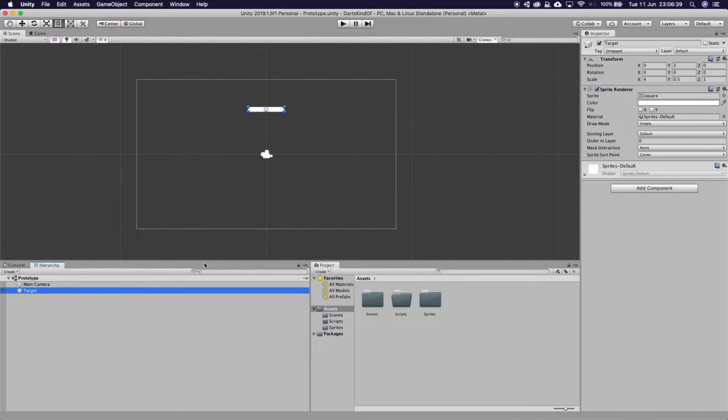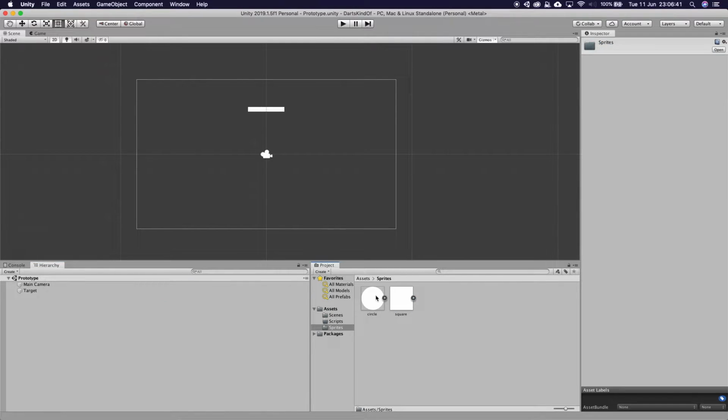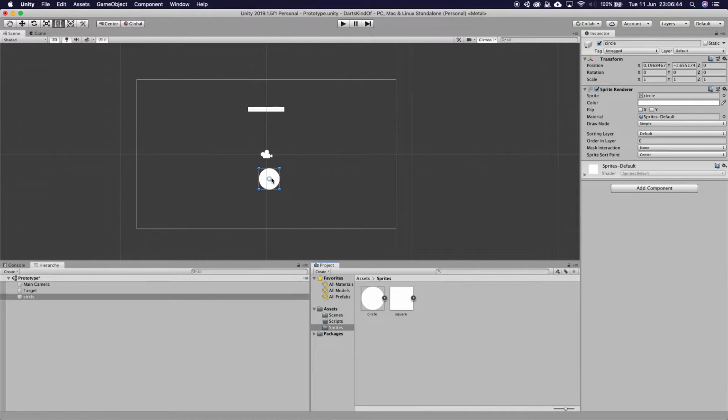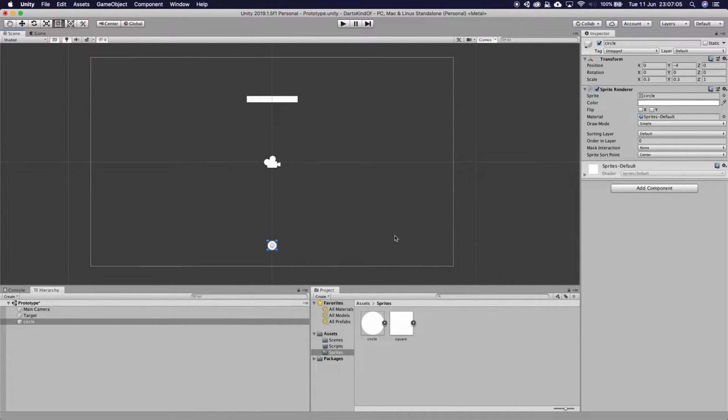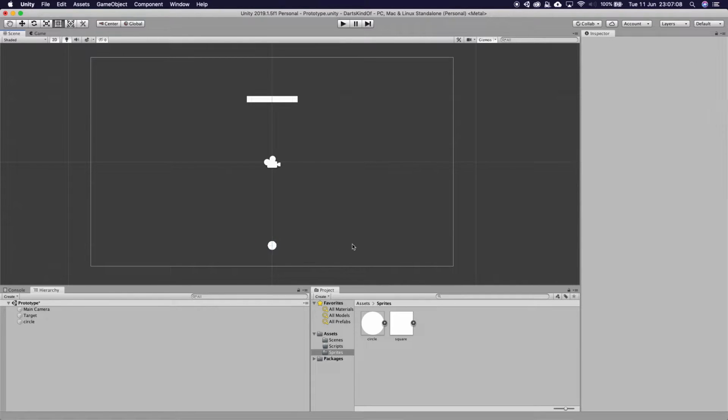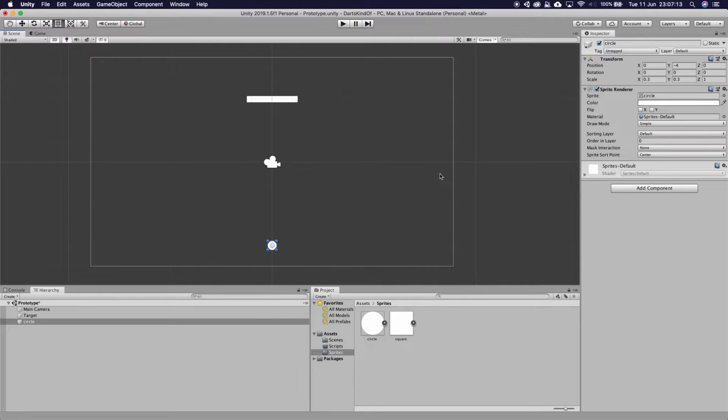We next want to create a dart. So let's go to our sprites. Let's drag in this circle, and this is going to be our dart, or a ball, or whatever you want to call it. Let's give this a -4. But let's set the scale down. Let's say 0.25 and 0.25. Maybe a bit too small. Let's say 0.3 and 0.3. Let's bring this like that and actually zoom in a little bit more. So as you can see, it is about that big, and that's what we're going to use to hit the target.